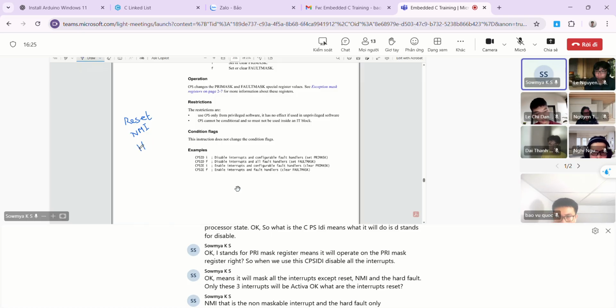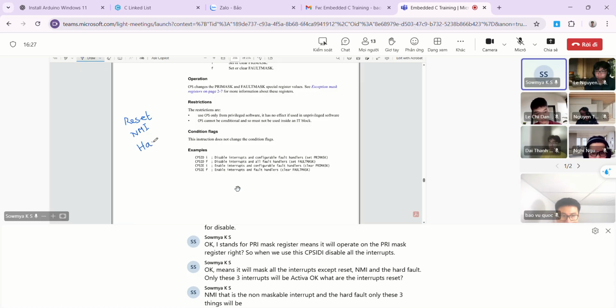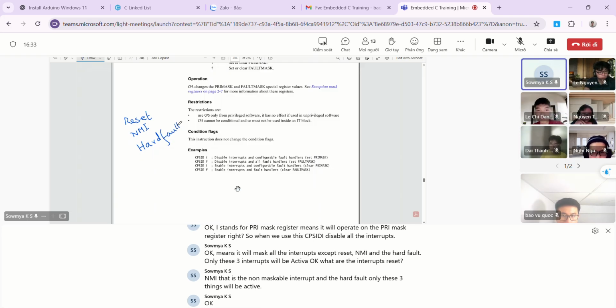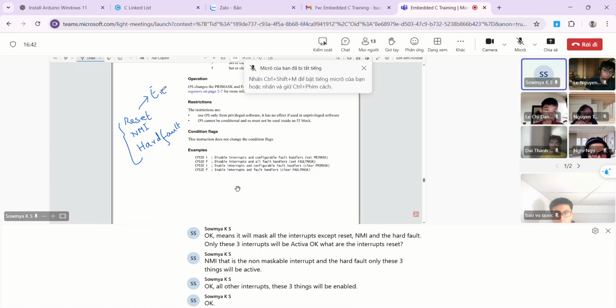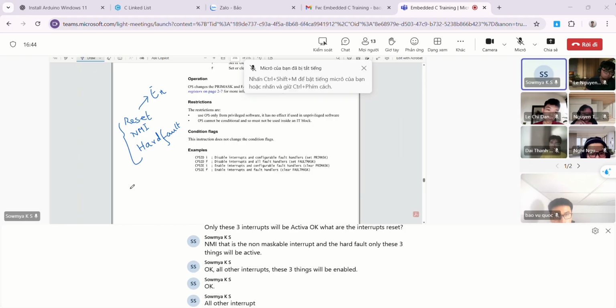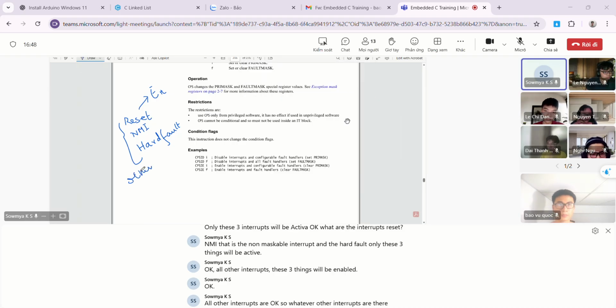Only these 3 things will be active. Whatever other interrupts are there, they will be disabled.